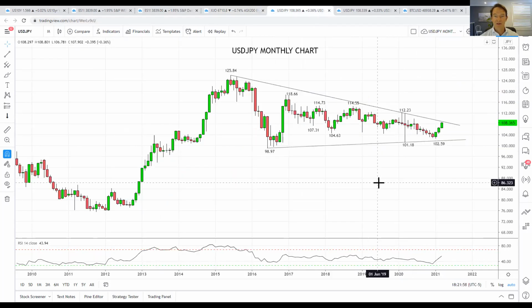Looking now at currencies. There's really a representative chart for me being dollar yen that picks up all of what is going on in the US dollar complex at the moment. This is a monthly chart of dollar yen. And what you can see here is some very good trendline resistance coming from June 2015, this 125.84 high. It picked up a number of other highs and it's coming in right now around 109. Why it's representative of US dollar pairs as a whole is I think the US dollar has pushed into resistance in so many of these currency pairs.